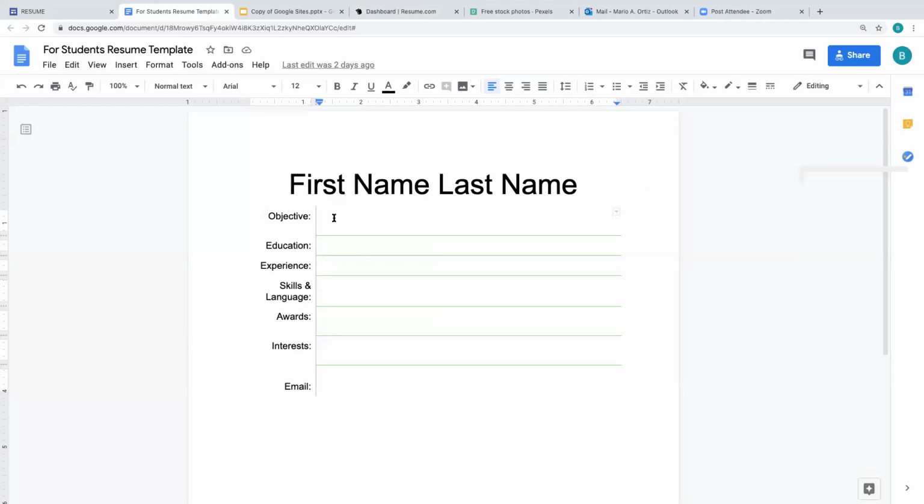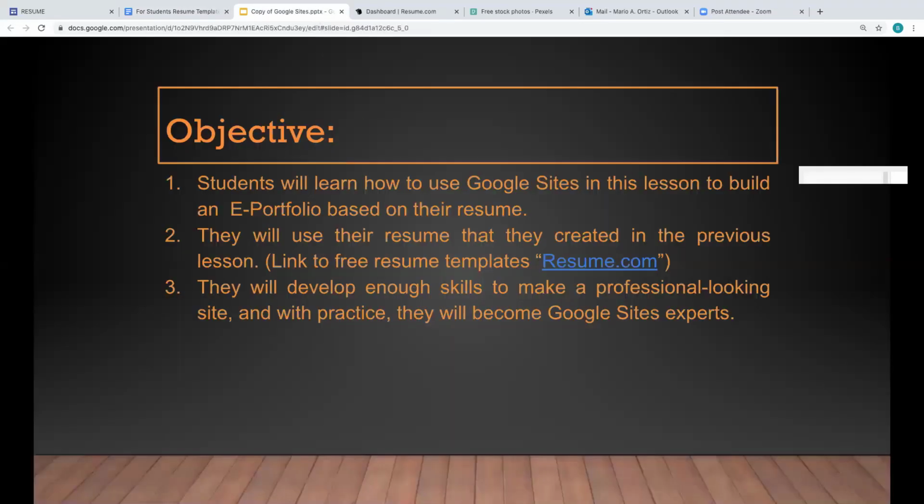And you can be working with those students that need a little bit more help, and you help create the resume with them. So you can use the other one for those that can work alone and they can follow steps on their own. And you can use this one right here, just a simple resume template with those that need a little bit more help. Once you're done with the resume, now we can continue with the Google Sites, okay?